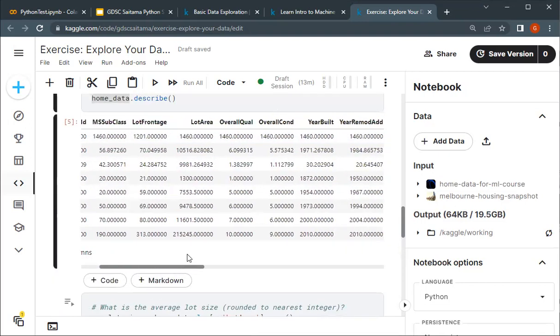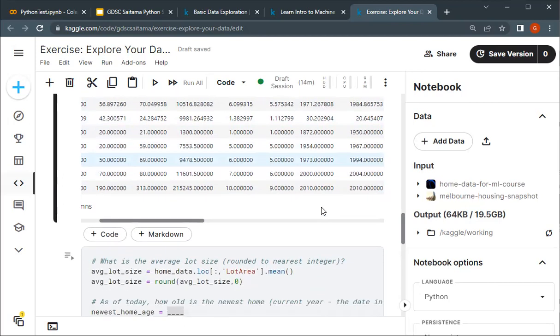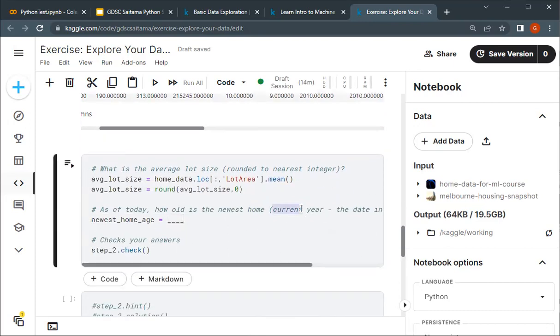Here, YearBuilt. Yes, YearBuilt, which has different data. So this time we will focus on the YearBuilt column. The current year is just a fixed value, 2023. Okay, let's answer this question.